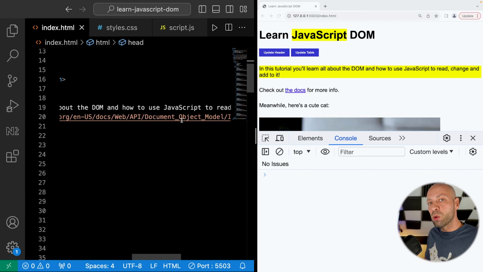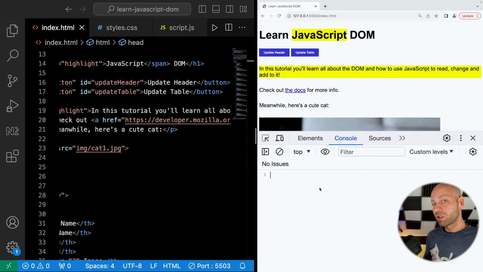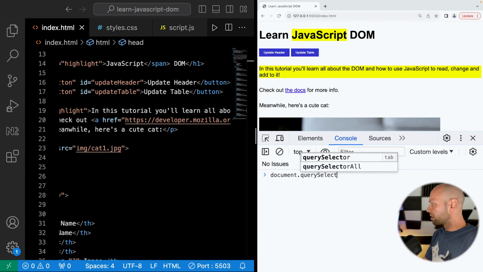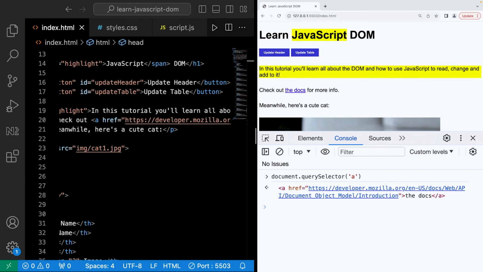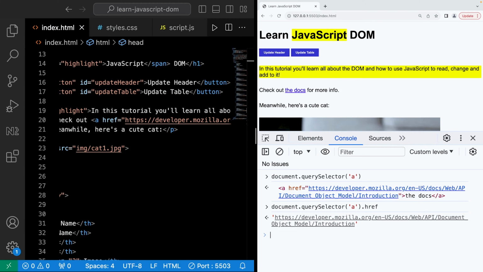So that's something that you can also work with in your JavaScript code when working with the DOM. You can access the attributes of a particular element and then change them if you need to. So let's take a look at that anchor tag as an example. To get an attribute such as its href, we first want to select the element. So we'll say query selector and just select the anchor tag. It's the only anchor tag on the page, so it should just find that first one that we've got there, which it does. And what you can do in this example as well is just access the href property of it, and it should give us the URL exactly of where we've specified to go to.